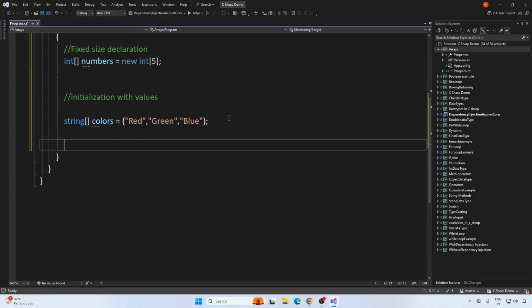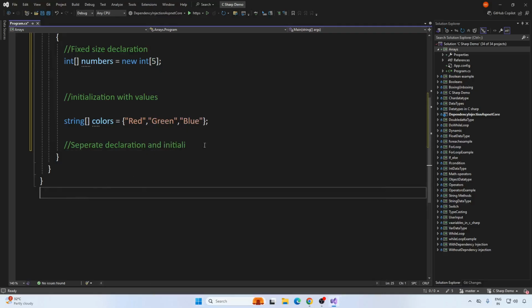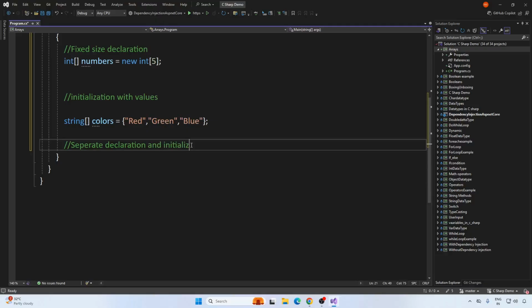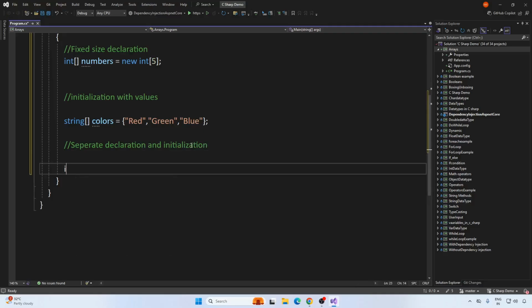Now we'll go with the next one, separate declaration and initialization. So first I'll create a declaration, int array, we have to use square brackets.